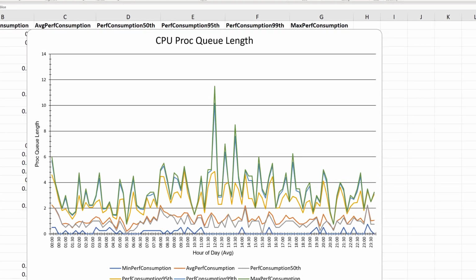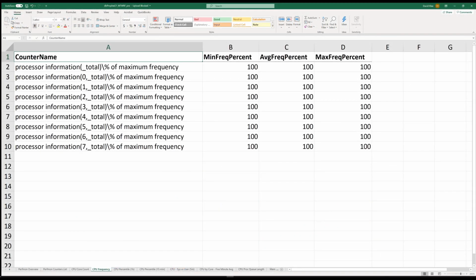I'm going to check one more counter. I looked at processor information percent of maximum frequency. I first wanted to make sure that we weren't having any sort of Windows power scaling that may be artificially parking cores. But now notice, processor information, parentheses, number, comma, underscore total. That's your NUMA node number. This is a 16-core SQL Server, and I've got 8 NUMA nodes. The physical machine that this was on is only 2 sockets.